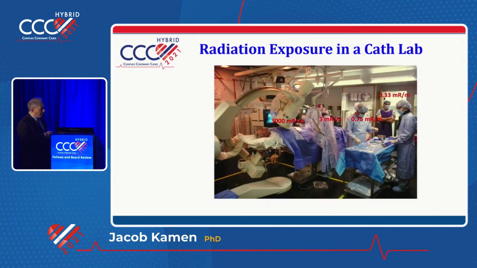Now, in a typical cath lab, you have a beam here, right? So this is the tube, this is the eye. When you have a beam like this, the scatter is 90 degrees. Am I right or wrong? So remember, scatter is a very, very important topic for you. The more radiation you give to the patient, the more scatter to you. The less radiation you give to the patient, the less exposure to you.